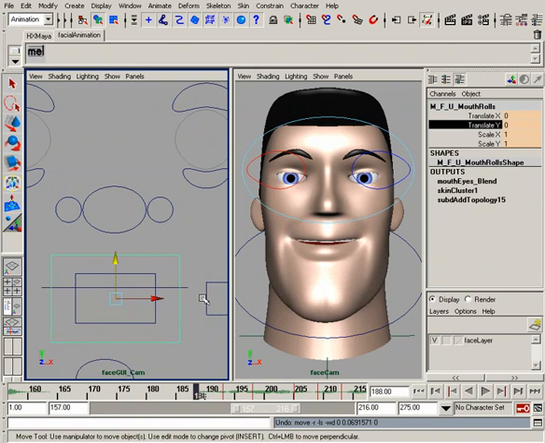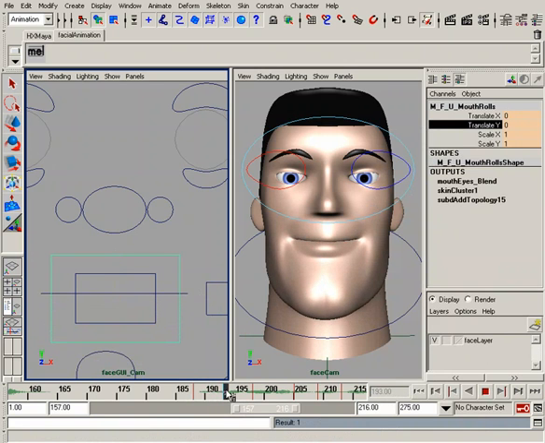So first we'll isolate the movement where we want it to start and end. So we'll have it start at about frame 188. We'll just key the translate Y at 0 there. And we'll have it end right where the character saying you. So on frame 193, we'll also key the translate Y at 0.